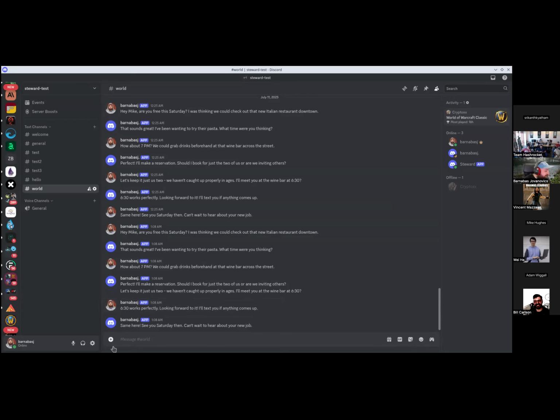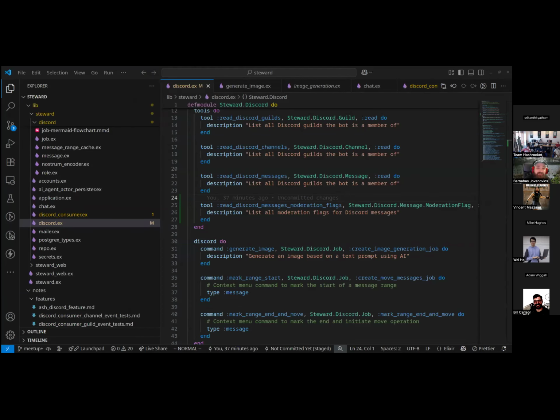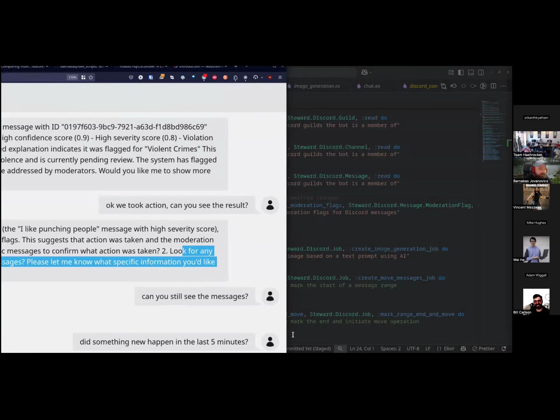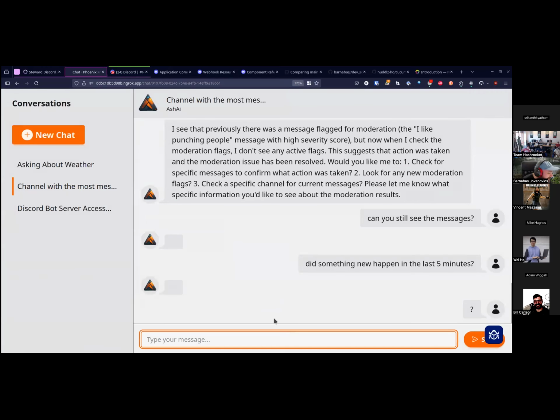So yeah, with the chat again, to show that other thing. The problem sometimes is that I don't have a lot of money in the API key, so you get rate limited a lot. But if you ask it whether there are any problematic messages, right now there shouldn't be.